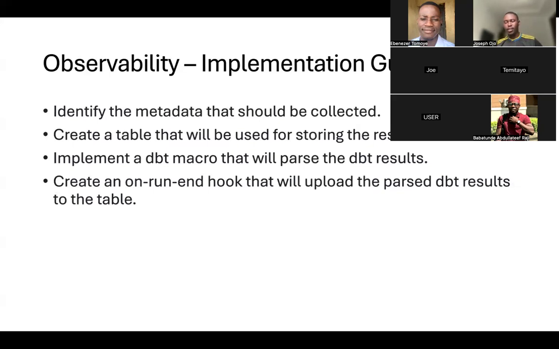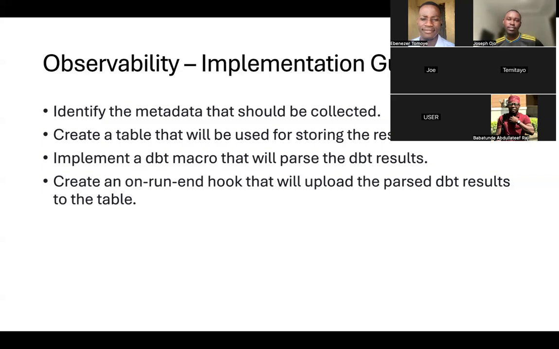Okay, thank you for that. To simply put it, observability is when you have systems in place to basically give you insights into what is happening in your system or infrastructure. So I'm running dbt commands. Okay, what is happening there?